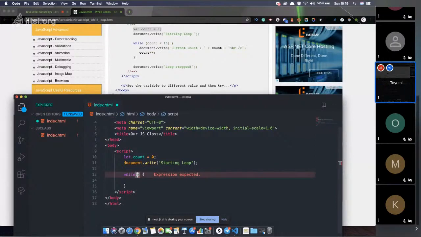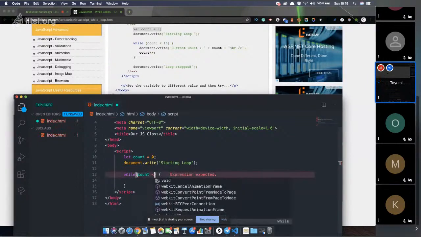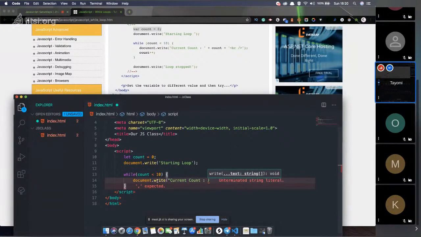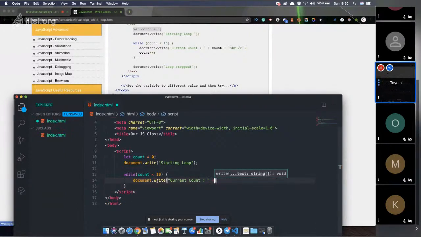According to them, while count is less than 10, as long as this count is less than 10, what you should be doing is document.write "Current count:" plus count.